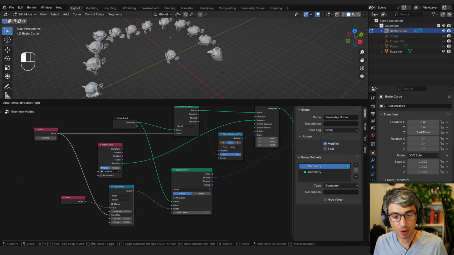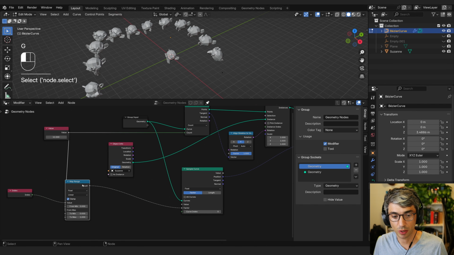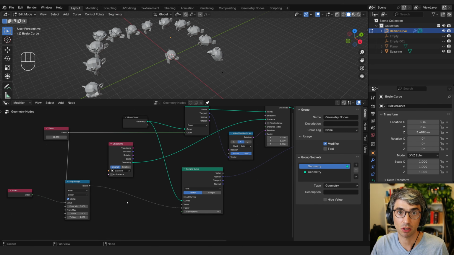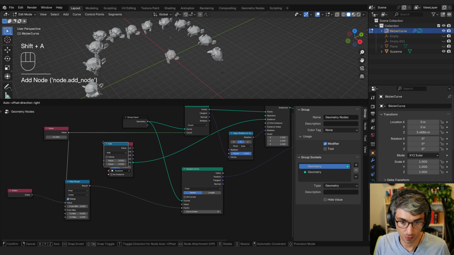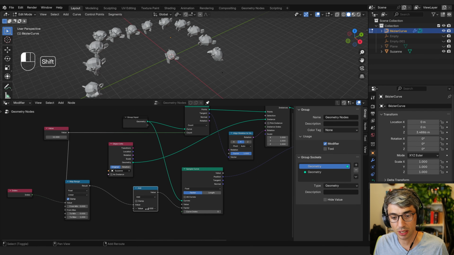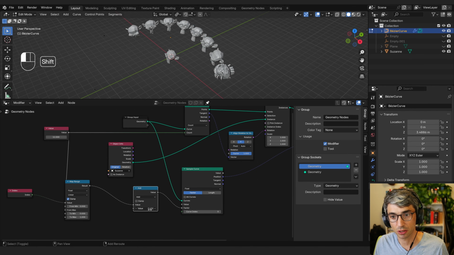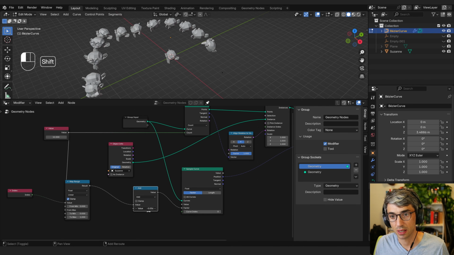Now we can use the same idea to move them. After the map range, we want to just add a flat value to all of them to move them along the factor, to get a different sample factor on the curve, to get a different position. So I'll grab the math node and drop this here. We'll keep it at add, set it to 0. And then if you hold down shift to make a small incremental change, you can see that we get these guys moving as we want.